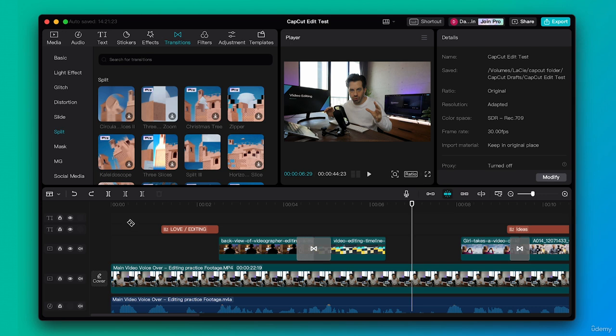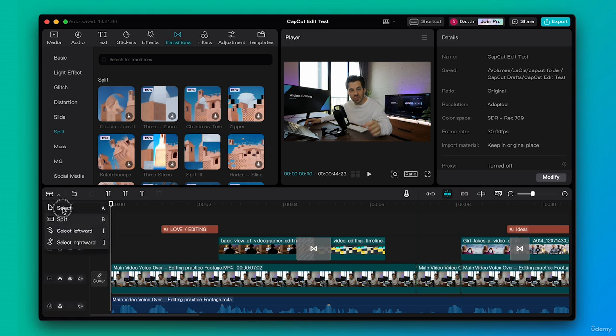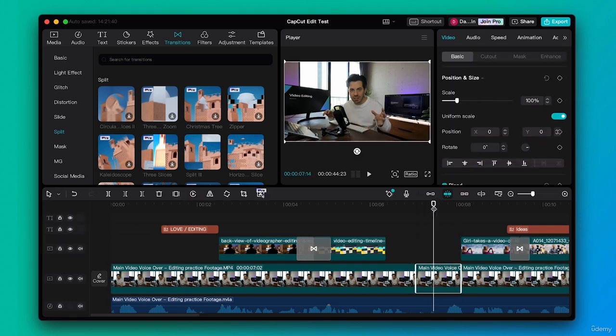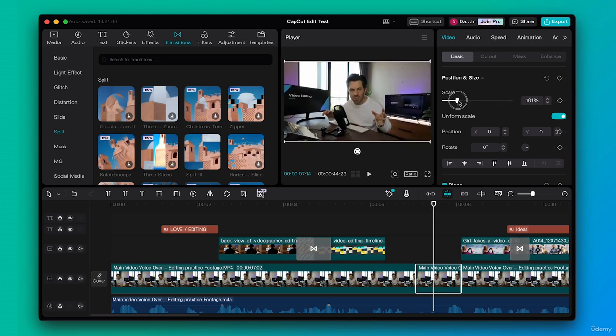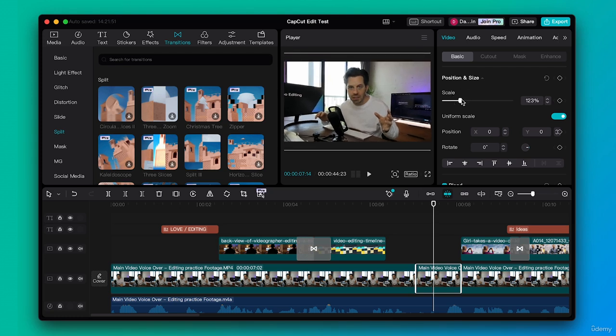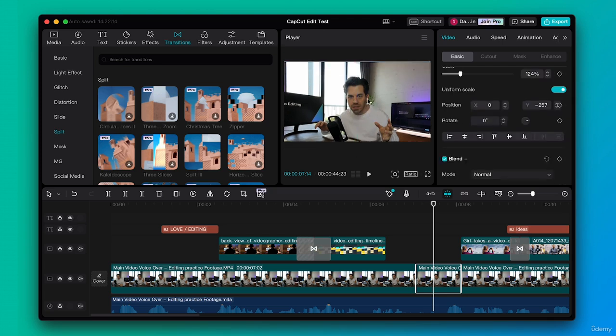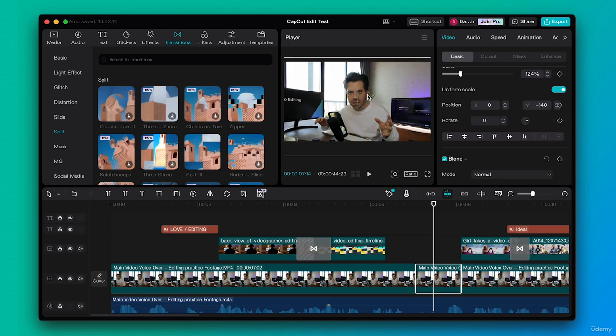So if I once again hit B to get the blade tool, or you can go and click here, but B is much quicker, I can just cut this here, cut this here. Now I'm going to select A, or go and select it, go over here, and I'm just going to make this a little bit bigger. What to remember is when I'm on 100%, my eyes were about here. To really sell this, I'm going to go up to 118, and then I'm going to move me slightly down. So let's just drag me to be probably about here-ish.